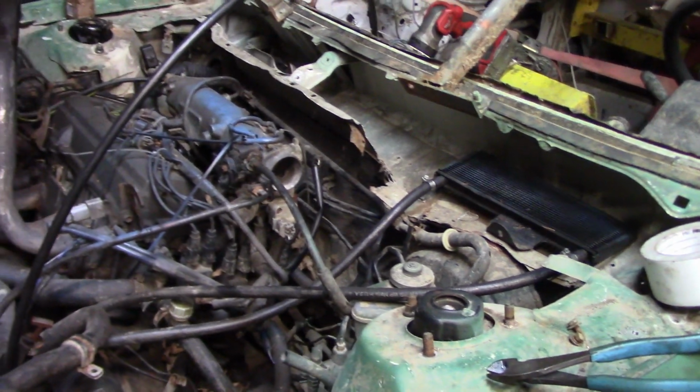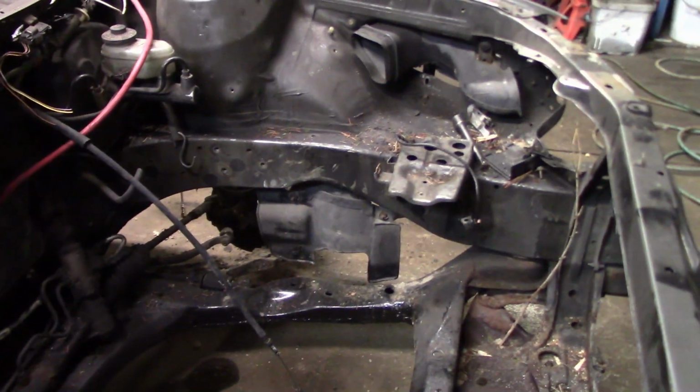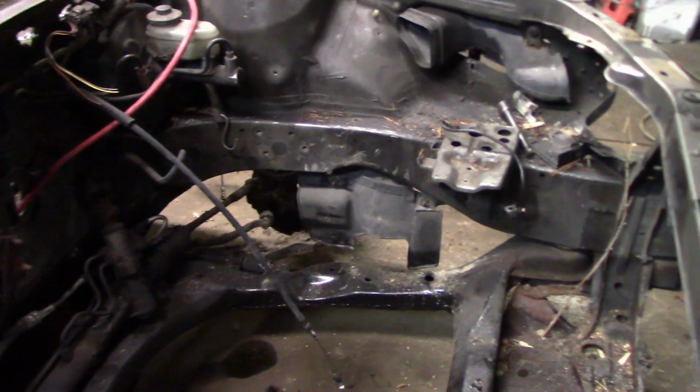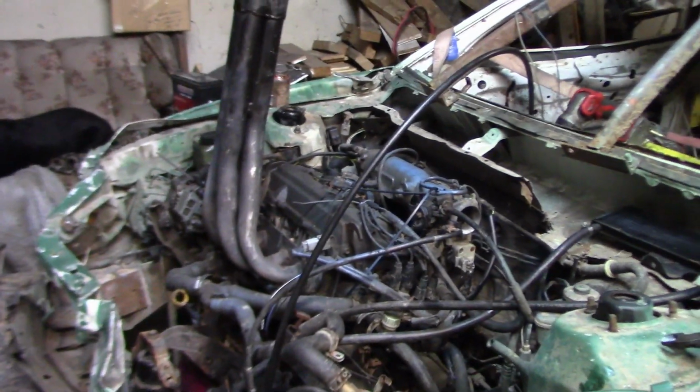Yeah, so pretty much, it took a little bit longer to get this thing all put back together. And my plan was to have the motor inside this one today, but I don't think it's going to happen because it's like 6 o'clock. A friend came over and we had a conversation. And then I went in the house and ate half a bag of chips and took a nap. Tough life being on Ontario lockdown.